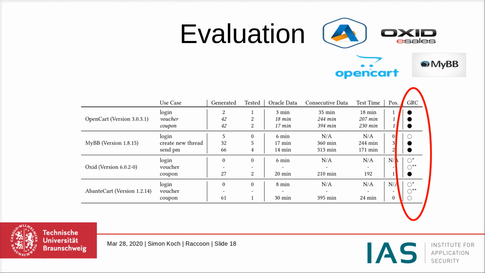The voucher and coupon vulnerabilities are critical, as they potentially allow an attacker to use a coupon beyond its actual value and thus inflict monetary damage. The login and flooding protection vulnerabilities are not as severe, but weaken the brute forcing protection of login forms and the flooding protection. Thus, they enable an attacker to try more passwords per time period or flood a forum with unwanted spam.